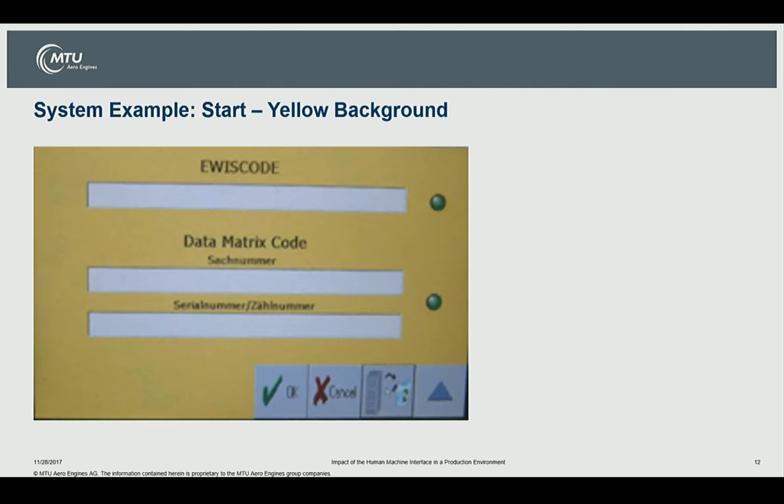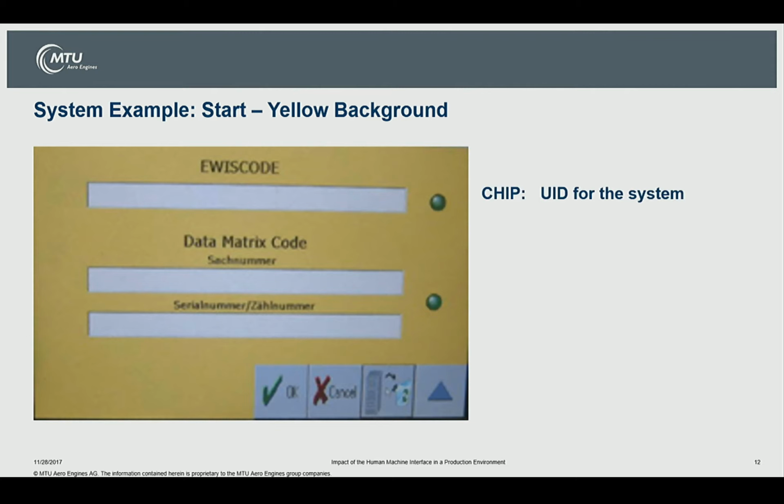Now I would like to show you an example. A very simple example. It's one example of a lot we have. The yellow screen, or the yellow background you see, signals for the user that it's the start menu, always.